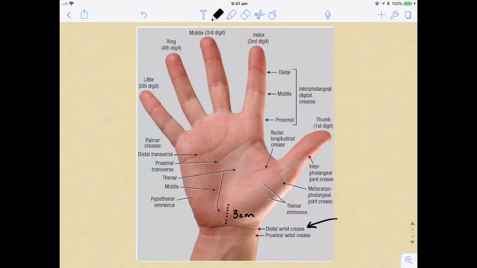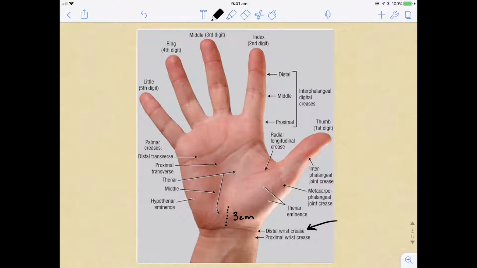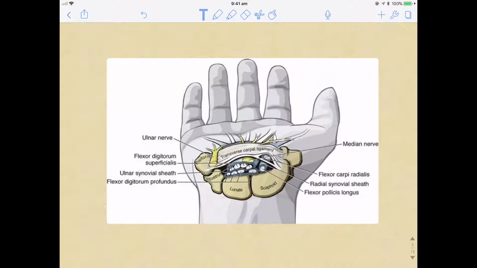So it's from this view that we can get an appreciation of where the carpal tunnel sits relative to the rest of our hand. The proximal wrist crease marks the superior margin of the synovial sheath that covers the flexor tendons as they pass through the carpal tunnel. Now if you take a look at this picture, you can see how the carpal tunnel is pretty narrow and the space in it is fixed, as in it doesn't change.